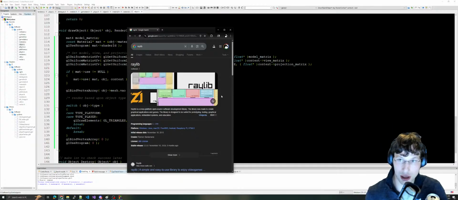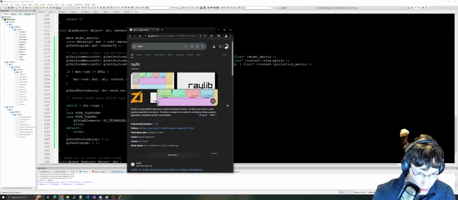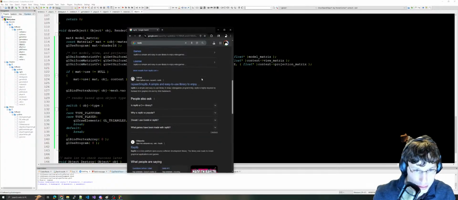Also, did you know CGLM uses intrinsics for your CPU to really boost the performance? It uses SSE 2.1 and onward. It can use AVX and stuff. It's really crazy. Okay, Raylib, that's kind of fun.